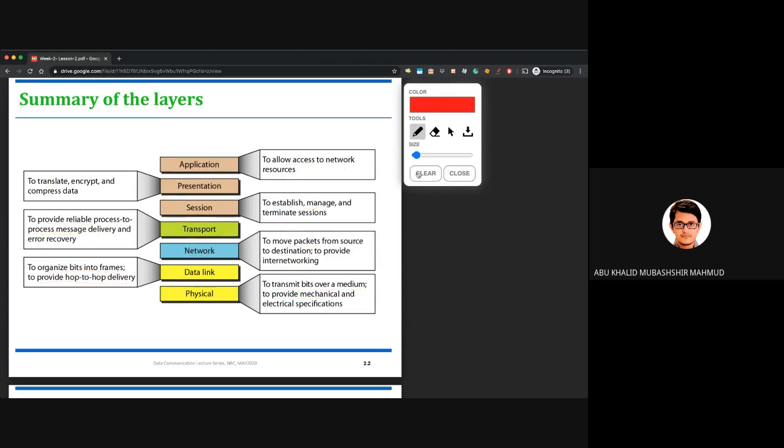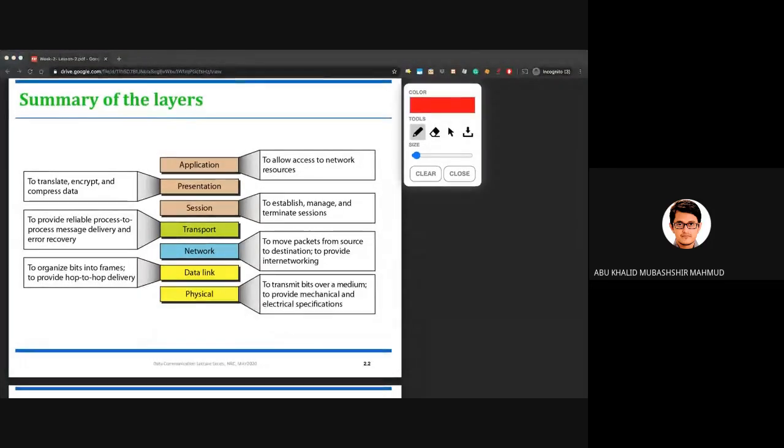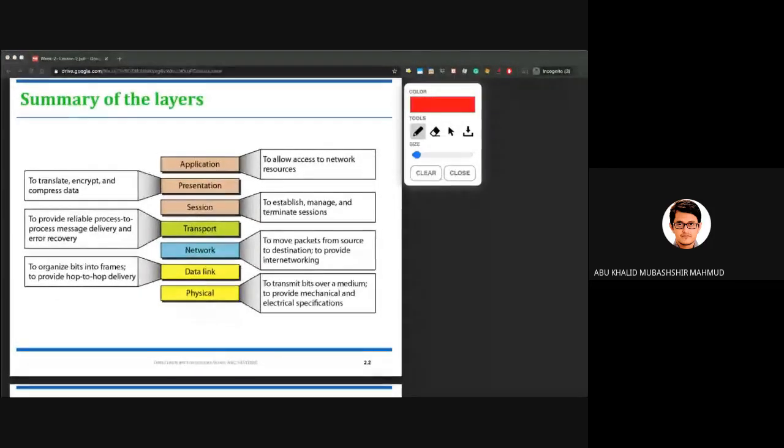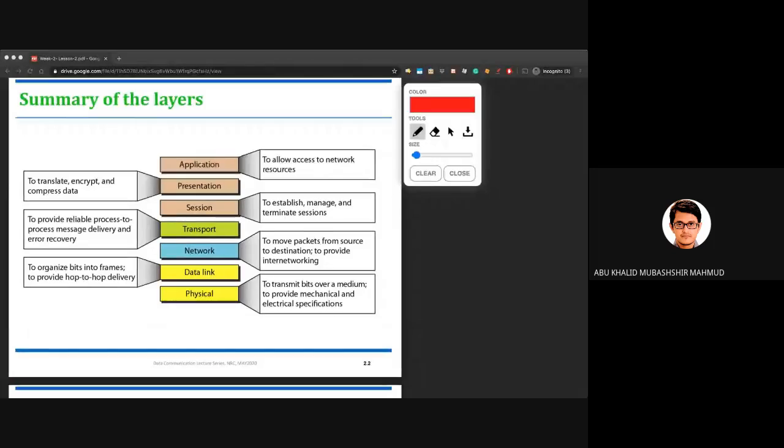And this is the summary of the OSI model. Now we will go into the topic further.